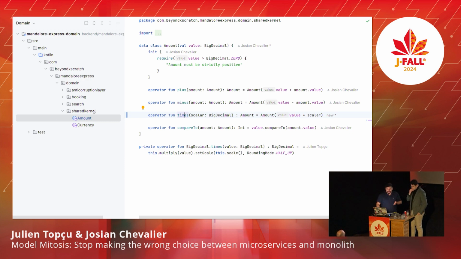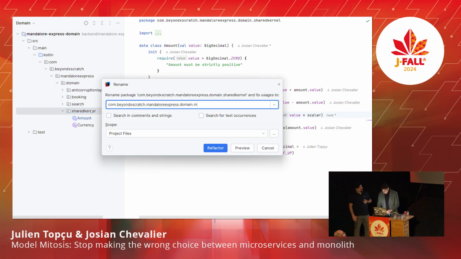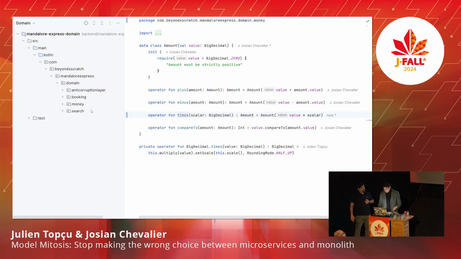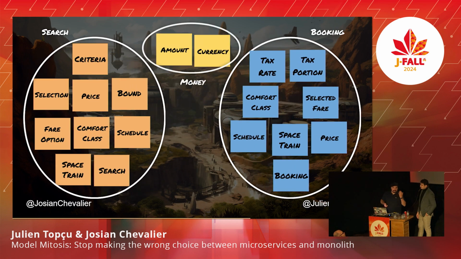Because what's left in the shared kernel is amount and currency together, and they are always used together. Sometimes together they represent a price, sometimes a discount, and sometimes a tax. I see your point. This is actually the money pattern. Exactly. Which means that we no longer have a shared kernel. We only have the search and the bookings. They communicate through an anti-corruption layer. And we have a third completely different domain in the money. So in fact, what was remaining inside the shared kernel was a domain by itself.